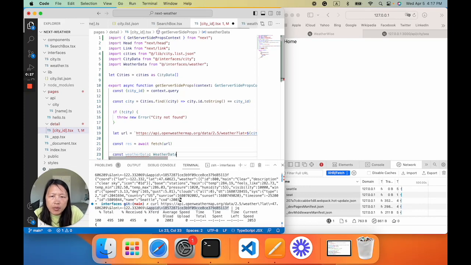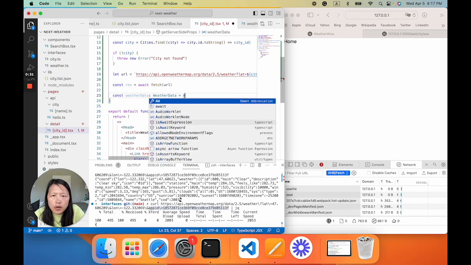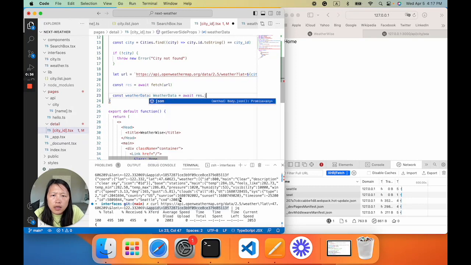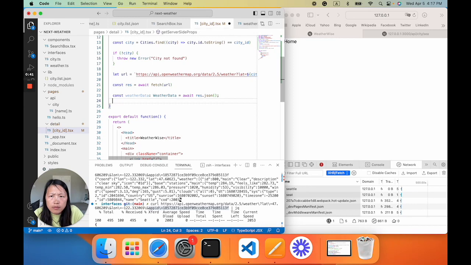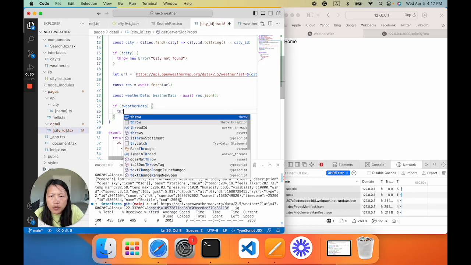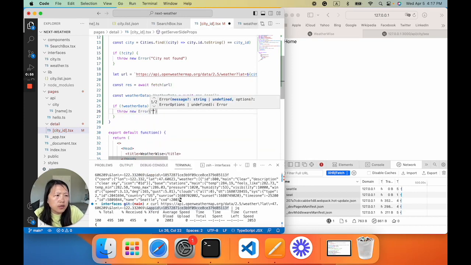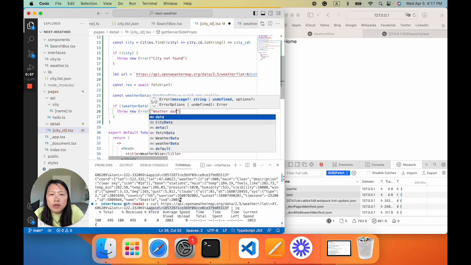And we'll use the type here that we define for weather data. Await. If there's no such weather data, we will throw a new error here called weather data not found.